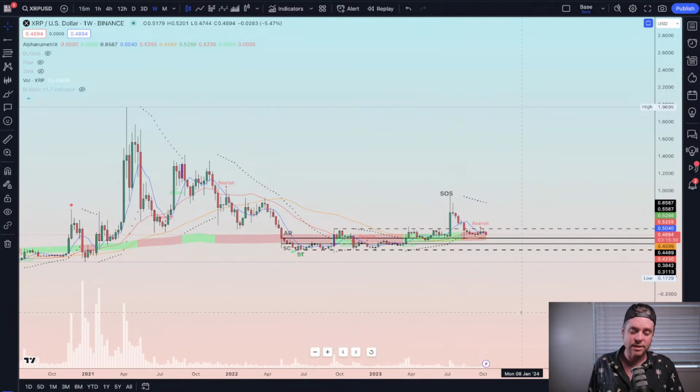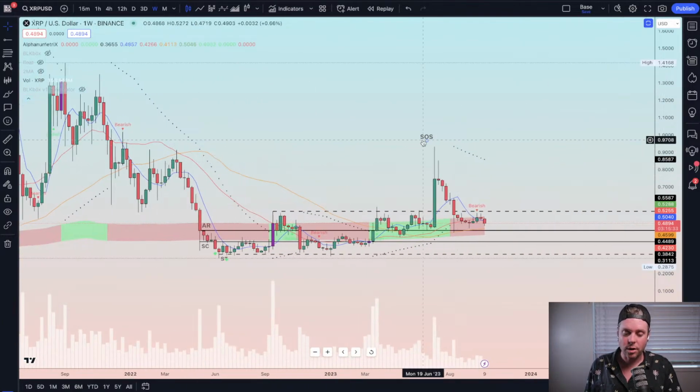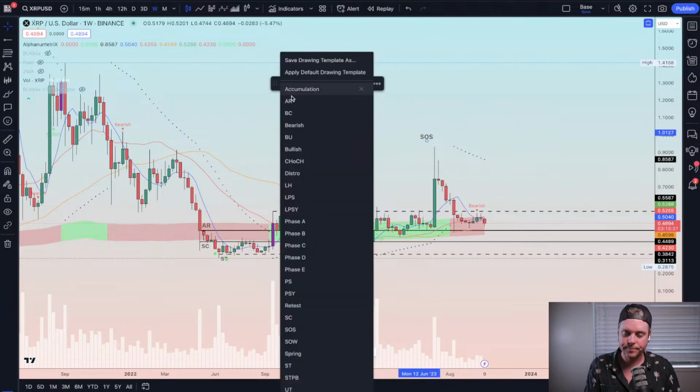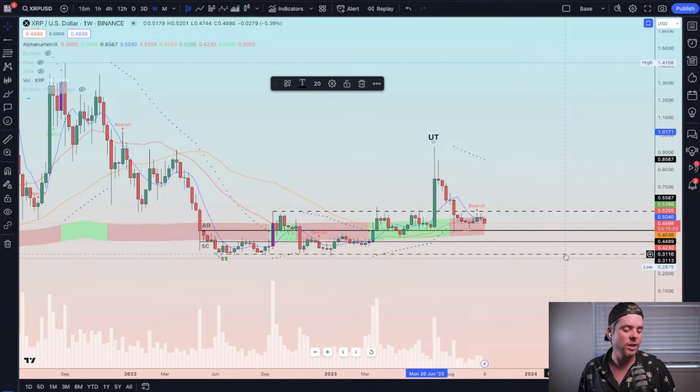So I have this mapped out as a Wyckoff accumulation. I do have a sign of strength move, but this sign of strength is not looking very strong. So I'm just going to change this to an upthrust. Let's make it black. So we're going to classify this as an upthrust. If we can hold this level at around 45 cents, then it'll potentially break out. But realistically, from where I think we are in the price cycle and where I think we are moving forwards with the price of Bitcoin, it wouldn't be far-fetched at all to see a revisit of the lows. And you'll have another opportunity to accumulate at around 30 cents for the price of XRP.